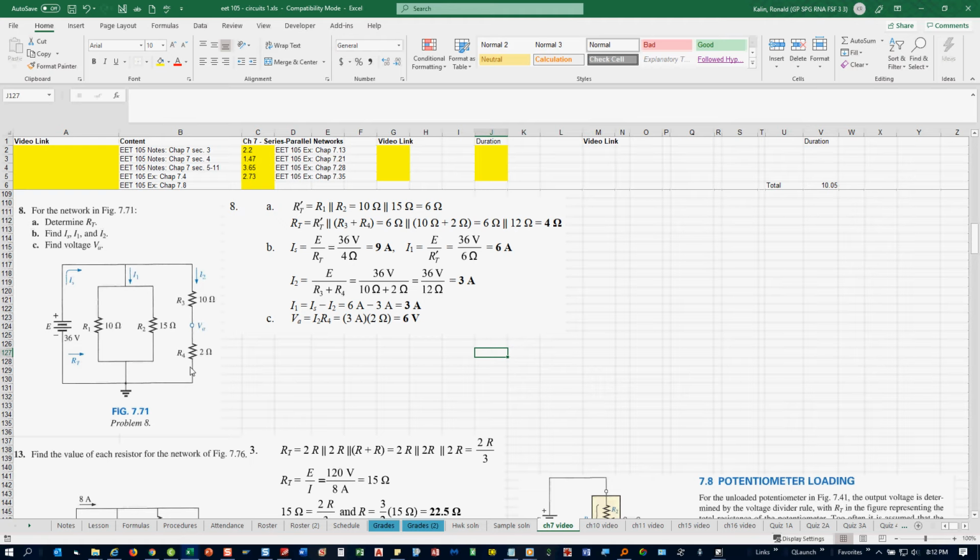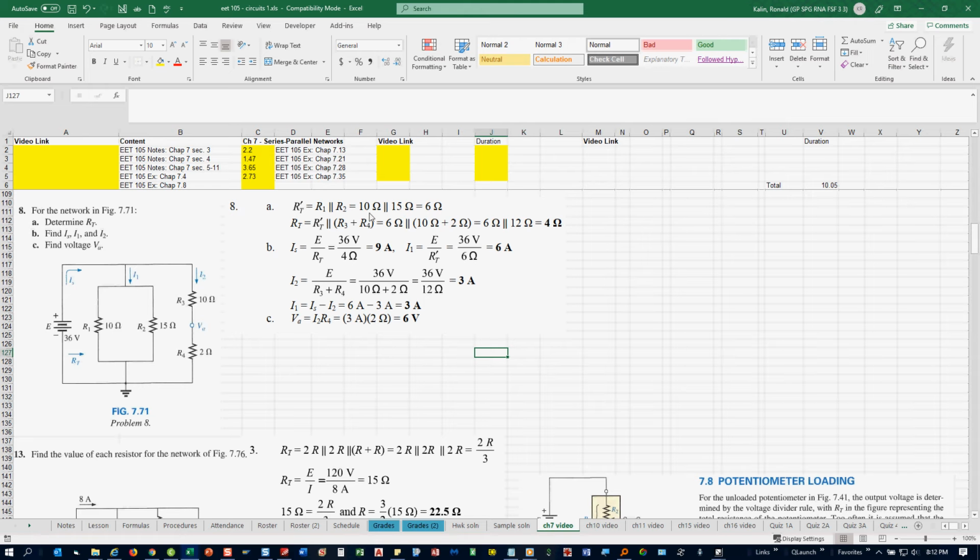So you can see that these two are in series, and then those two in series are in parallel with these two, but these two are in parallel with each other. So we take, starting from the right side, actually they did the block diagram approach here. So R sub T, they're calling this resistance right here, which is R1 in parallel with R2. So that would be 10 parallel with the 15.